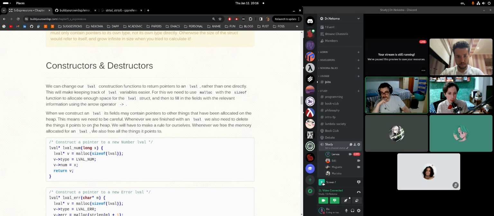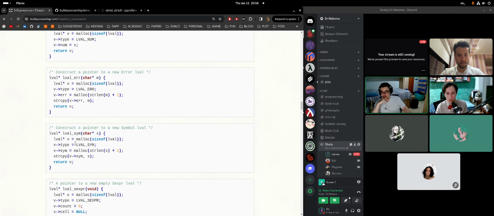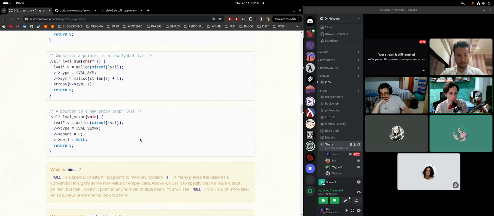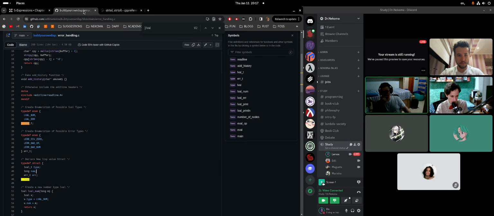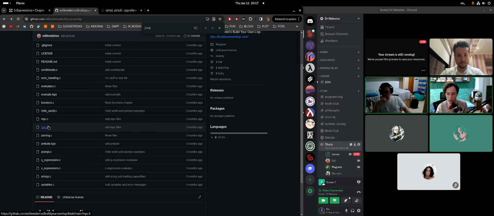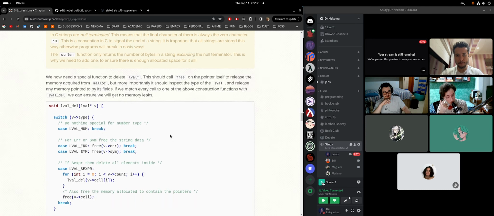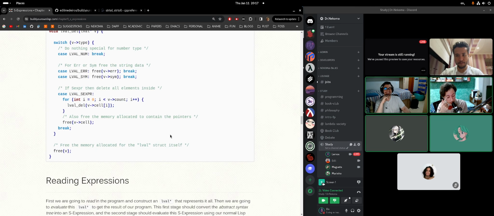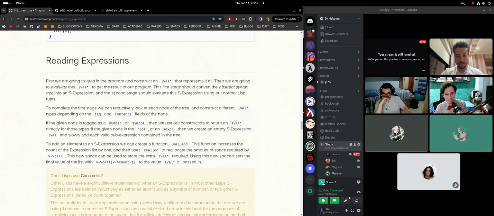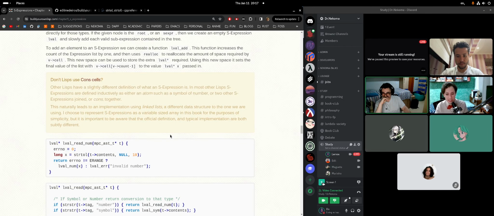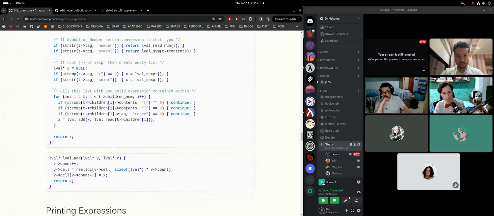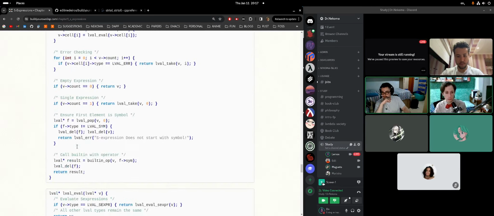Okay, so then we're going to talk about S expressions next time. Oh, so this is where the mallocs come along. How fun! He lists all the code he did in the session, and you already have the code. We already have the flake, the C flake, so it's fine for me to try to run each of these. Were one of you guys making your own Lisp? We might, why not? But I already have Salem to worry about, so I'm not going to do this. Oh, he's talking about the cons cells thing. Very interesting. And then a little bit more code, printing expressions, evaluating expressions.